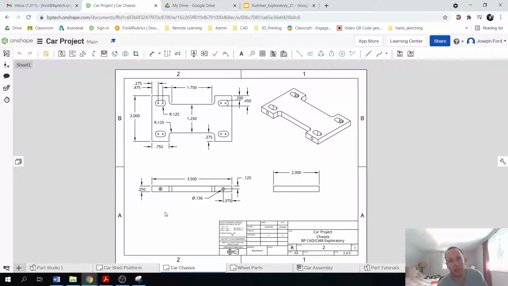Hello and welcome. In the next couple videos, we will be producing and 3D modeling the other components that make up the car. The first one and the most challenging one is going to be this aluminum chassis that was CNC'd again by Mr. Rose, and the seniors helped with creating these.